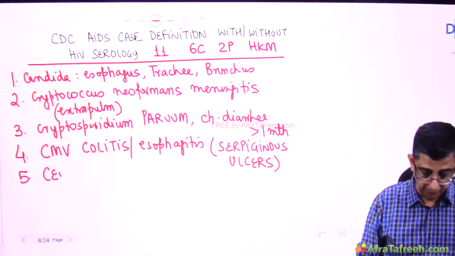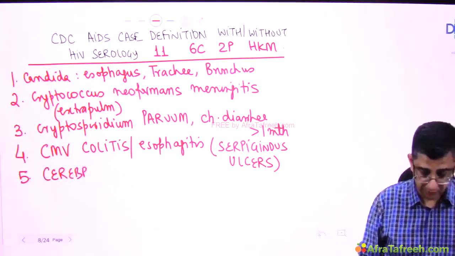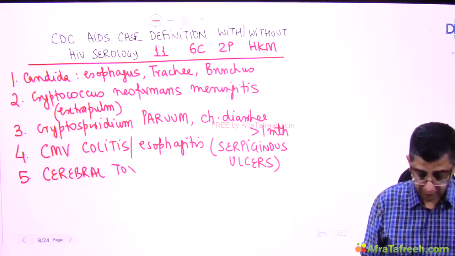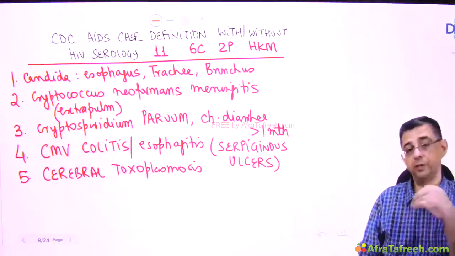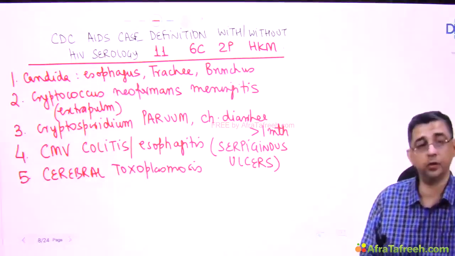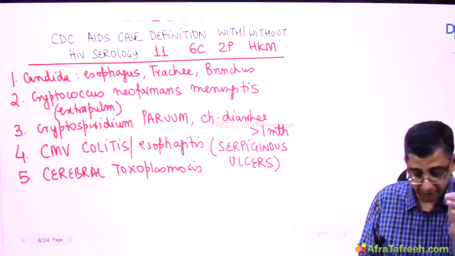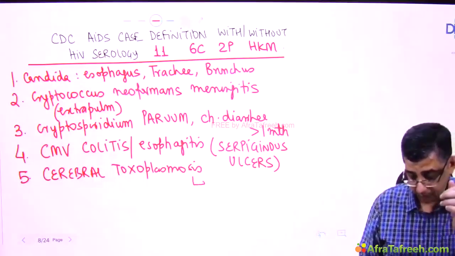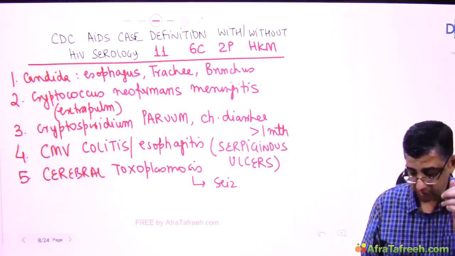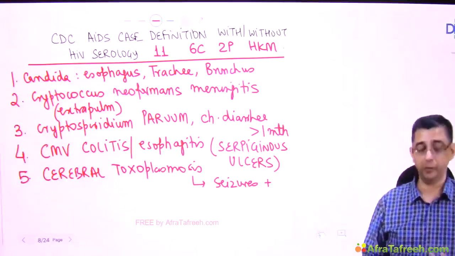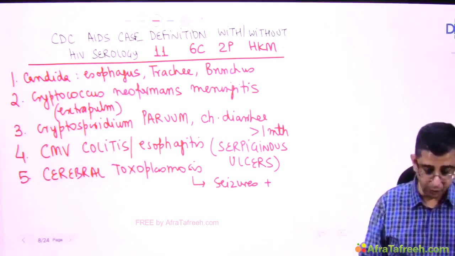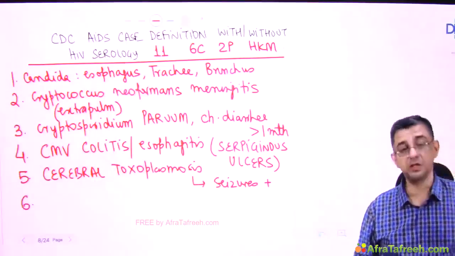The fifth C to be remembered is cerebral toxoplasmosis. This is an important cause of development of seizures in an AIDS positive patient. So if he says which is the leading CNS infection contributing to meningitis in AIDS, it is Cryptococcus. But if he specifies the word CNS infection contributing to seizures, now there are multiple causes of seizures in AIDS positive patient, but infection contributing to seizures should be remembered as cerebral toxoplasmosis.